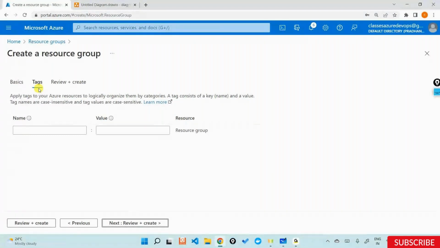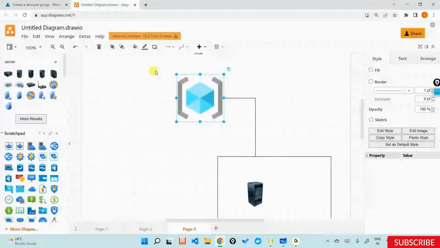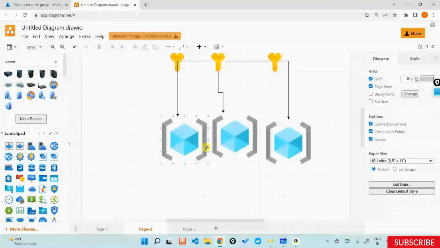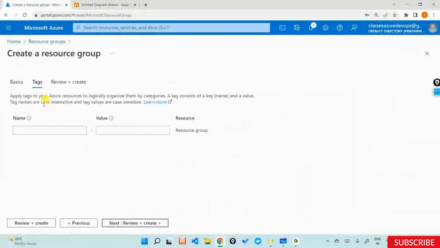Then why do we need tags here? Again, you can have literally thousands of resource groups, one for the development team, another for the QA team, and you create thousands of resource groups. Now when my project manager comes to me and asks, can you identify which resource group is for the development team? It'll be very difficult for me to identify from all those names, for which Microsoft lets you give something called tags, key value pairs.